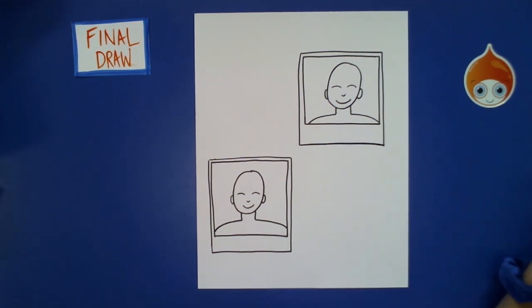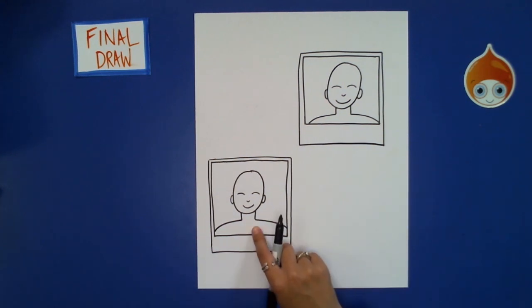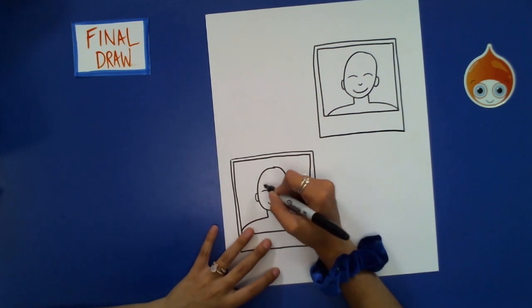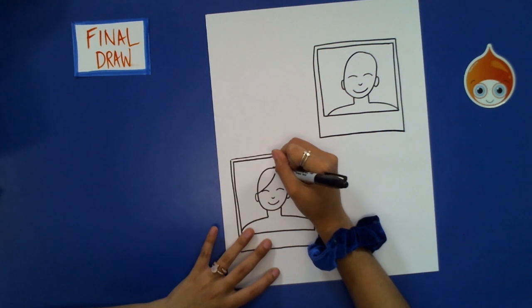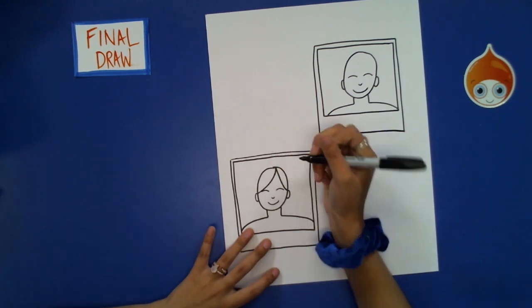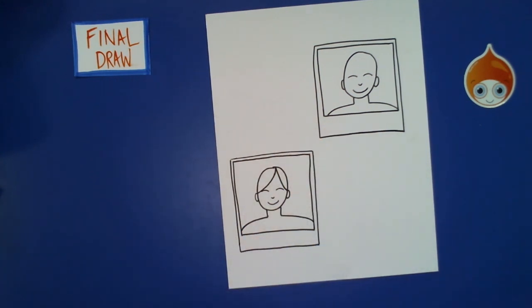So now that I have the basic structure of a portrait, now's where you can add in your details. How do you want the hair to look? Is it a boy or a girl? Do they have glasses? Do they have any other features on their face that would make them look like the person you're trying to draw? So for Catherine, I'm going to try and make her look a little bit older. So I'm going to have some curved lines for her bangs. Come up and then back down to the top of her ears.